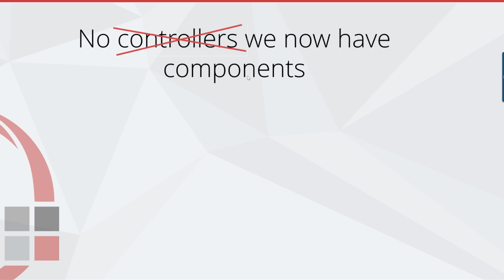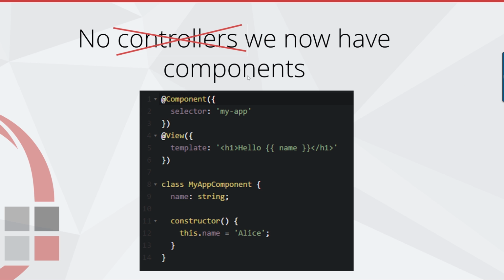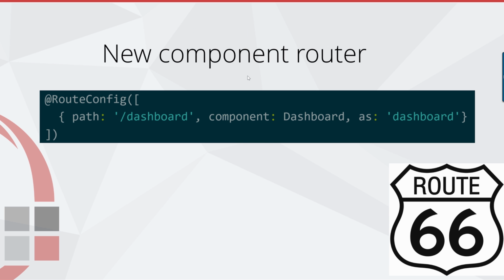There'll be no more controllers. There will only be components in Angular 2, and a component will have a view, and it will have a JavaScript class for its functionality and a bunch of other stuff, but they're the main things that it'll have. So you'll be writing components and using the component router rather than writing controllers. And this new component router is going to be fantastic. It's going to have all the other functionality we had with the other router, but it'll also be able to handle nested routes and auxiliary routes, and a lot of the things we depended on the third-party Angular UI router, which we use predominantly with our Angular 1 apps at the moment versus the default router that comes with Angular.